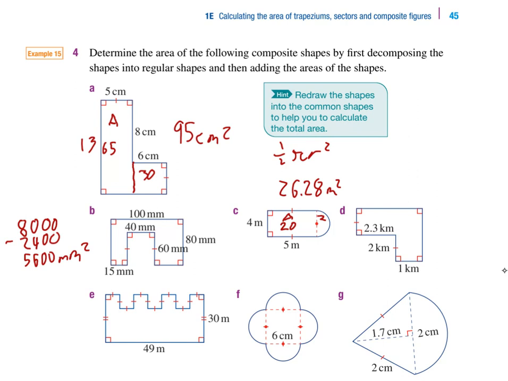This time around, I'm going to go horizontal line instead of vertical like over here. So I know that it's 2 kilometers. It's 2.3 across, and it's another 1 across, so it's 3.3 across. Okay, and then it's going to be going up here with the dash. It's going to be 2. 2 refers to that dash, so it's going to be 3.3 times 2, which will be 6.6 kilometers squared for shape A.